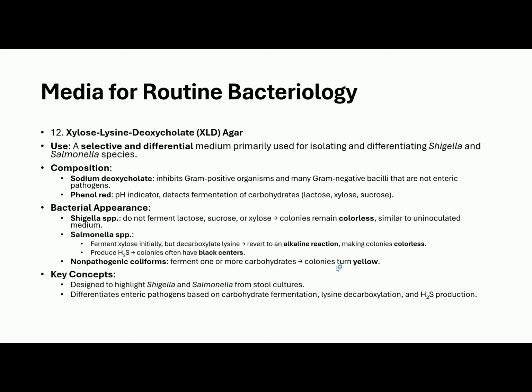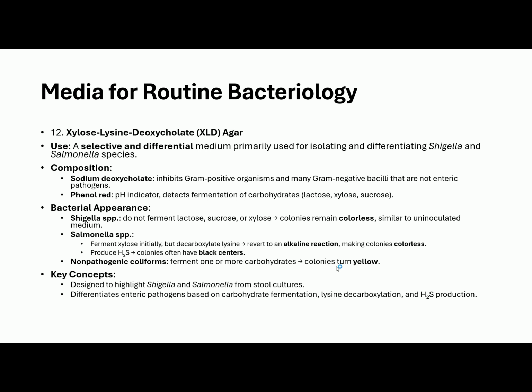Next, we have yung XLD nyo. So, XLD is a selective and differential medium primarily used for isolating and differentiating Shigella and Salmonella species. It contains sodium deoxycholate, which would inhibit gram-positive organisms and many gram-negative bacilli that are not enteric. It contains phenol red, which is a pH indicator, detects fermentation of carbohydrates: lactose, xylose, and sucrose.